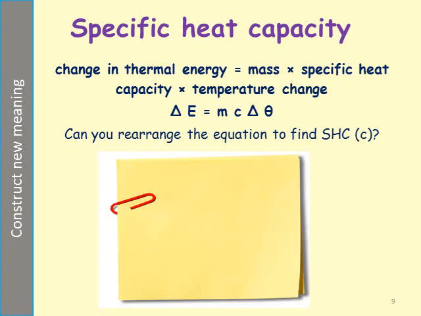Okay. You probably won't have to do this for Trilogy. However, just in case, it's worth having a go at seeing if you can rearrange the equation to find C, or they might ask you to find the mass, or even the temperature change. So if you want to pause the slide a minute and have a look at how you would make C the subject of the equation.